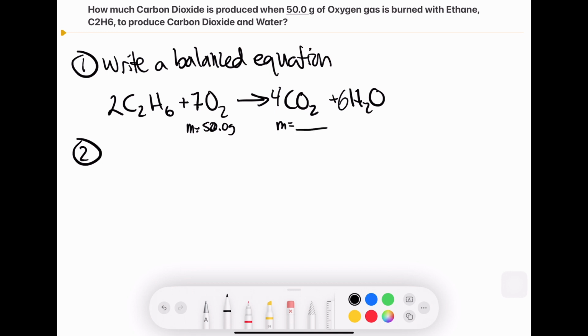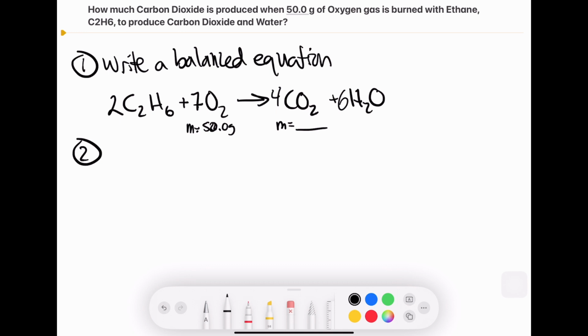Now, I could have just as easily asked for the water or the ethane, and these steps would be exactly the same. Or I could ask for all 3 of these things, but we won't spend too much time doing all 3 of them. But these same steps will work for any chemical in a chemical equation, whether it's a reactant or a product or whatever. As long as you know something like a mass or a moles about one then you can figure out the rest. And so in this case, we know the mass of one. And I'm doing that because that's all the steps. If you've already given moles, then you can skip some of these steps.